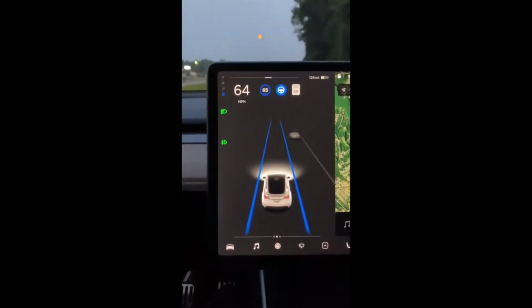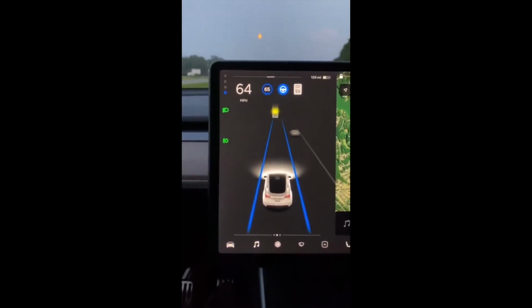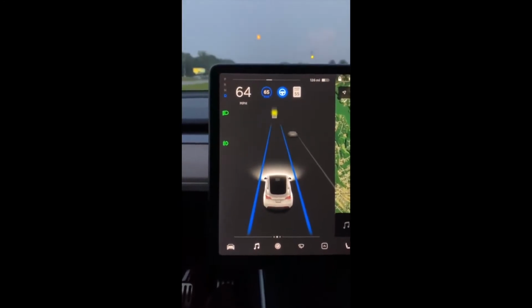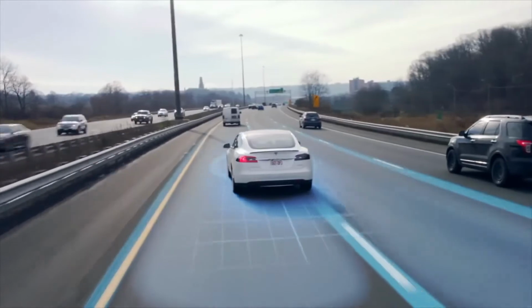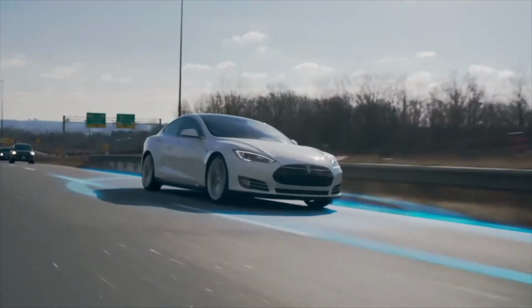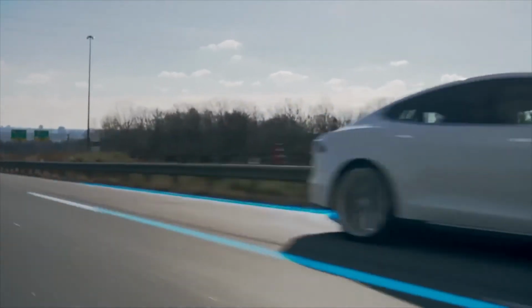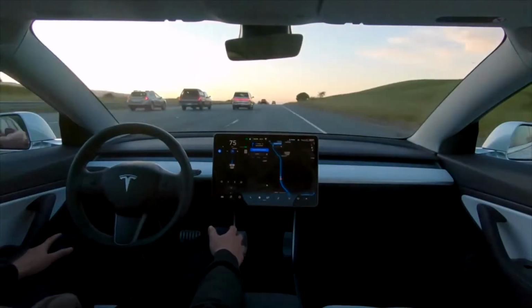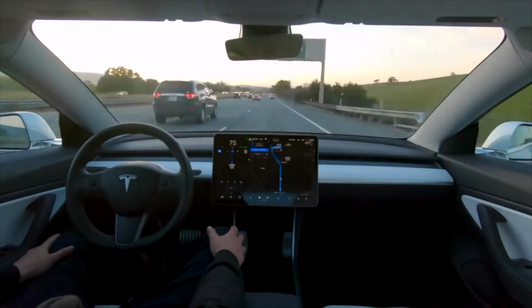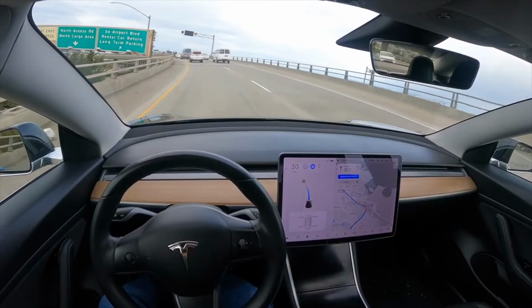Upgraded generalized static object network to use 10-bit photon count streams rather than 8-bit ISP tone-mapped images by adding 10-bit inference support in the compiler stack. Improved overall recall by 3.9% and precision by 1.7%. Made unprotected left turns across oncoming lanes more natural by proceeding straight into intersection while yielding, before initiating the turn.